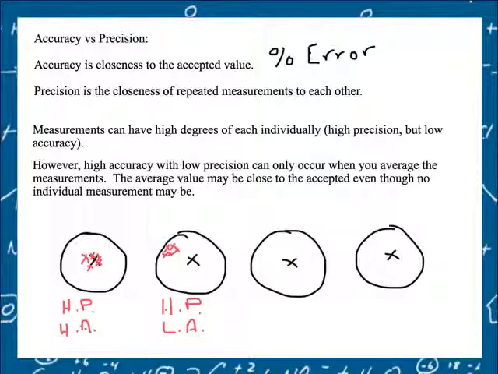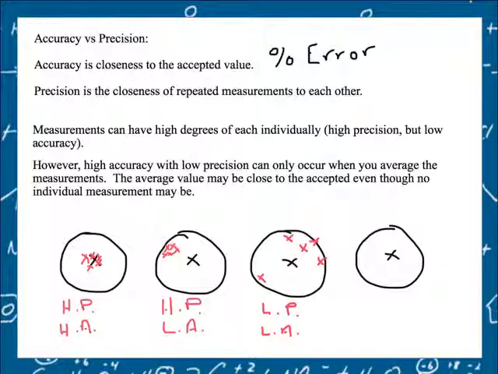Okay, now what you don't want to see is a situation maybe like this. This is no good. We don't have precision. Data points aren't close to each other, and they're randomly distributed here. We've got most of them over on this side of the target, and then we've got this flyer over here. So even if we average this, it isn't going to be on target. So we also have low accuracy. This is no good. There are no redeeming qualities about this data set.